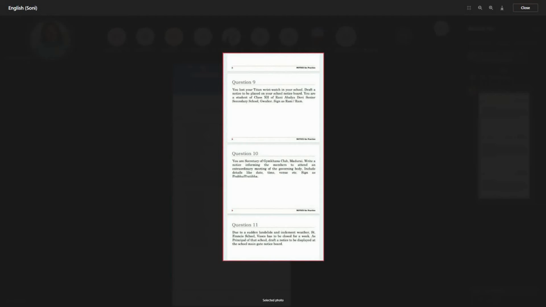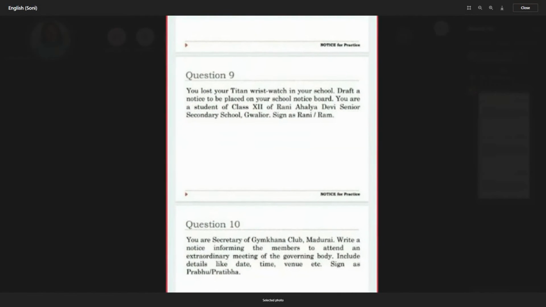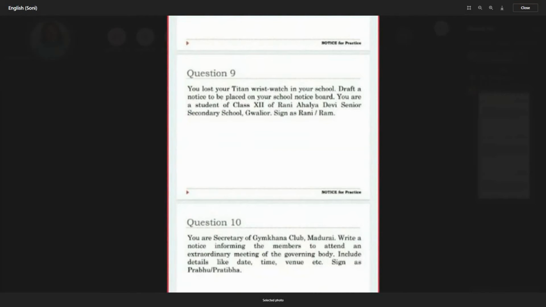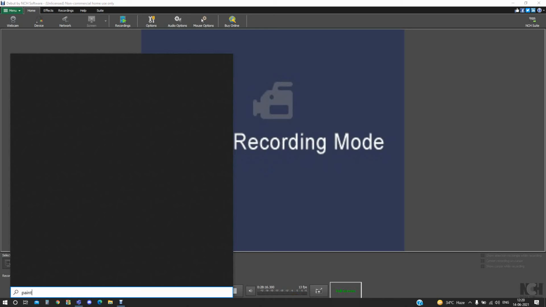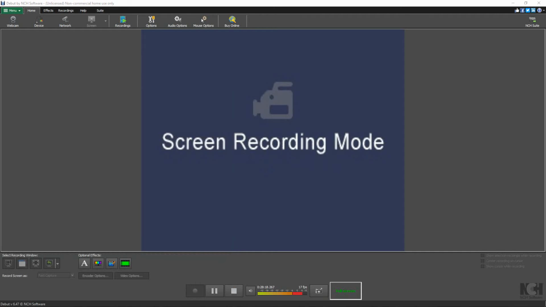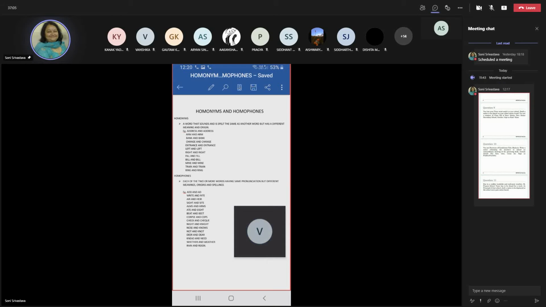Had it been a physical class, you would be writing. In the classroom, you would have been taking class. Ma'am, click can also be a homonym. The first click is to click a picture, and the second is to direct. Your voice is a little shaky, beta, maybe the connection, but it's right.